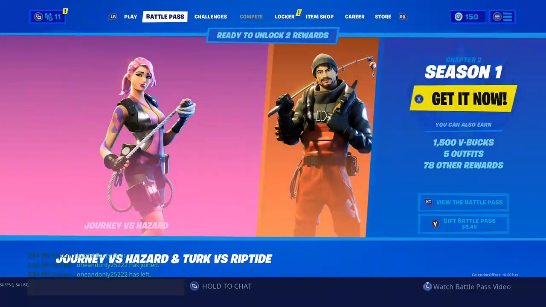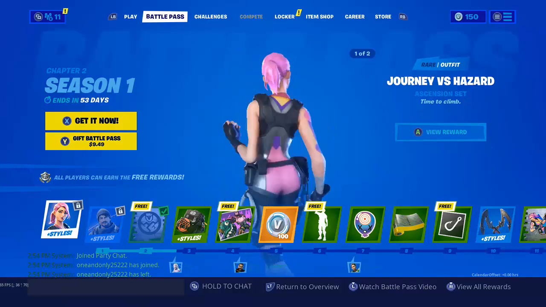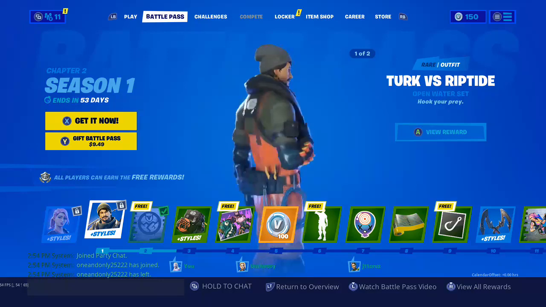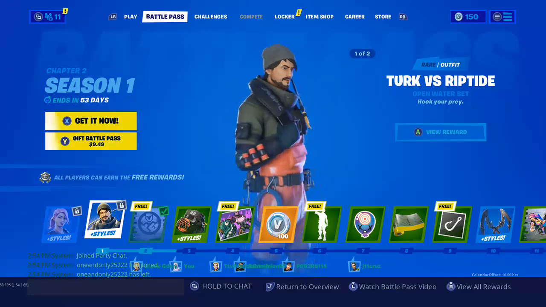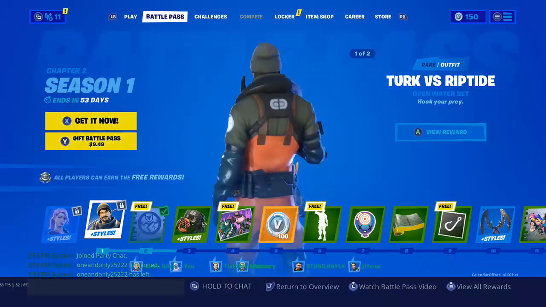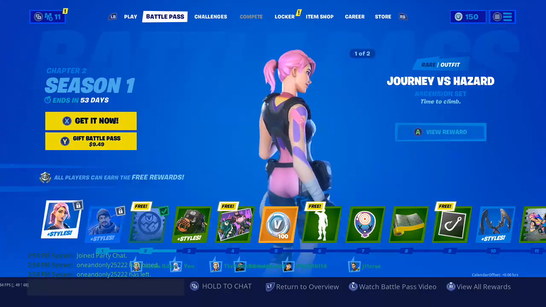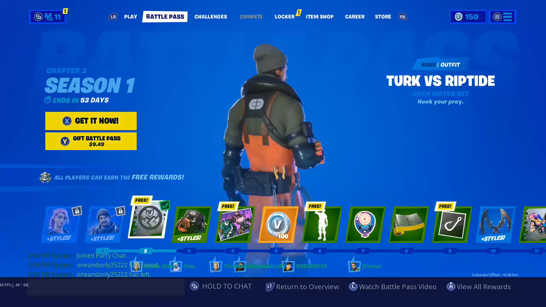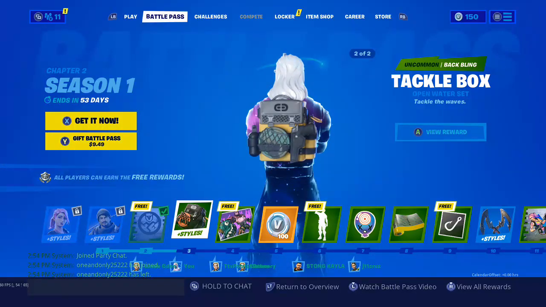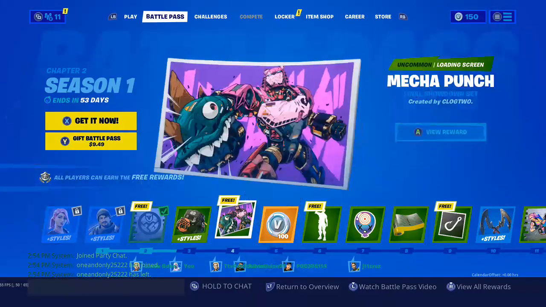Class. So, Daily Battle Pass, like this: Journey versus Hazard, Token versus Riptide. Most of the season, all of the skins say something versus something, Journey versus Hazard, Turk versus Riptide. It's weird, like it's another season. Tackle Box, two styles. Yeah, two styles.